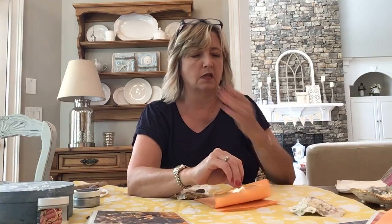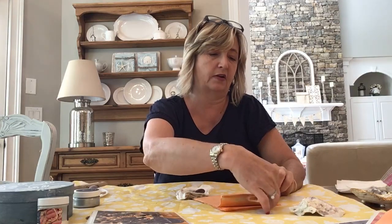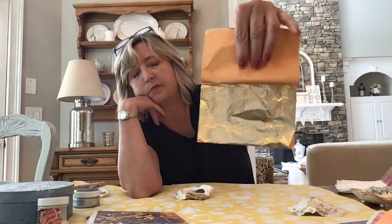This summer I've done a ton of things in gold. And I did some of these oyster shells that I have here in gold. So this is what that looks like. It's just completely personal preference, what you like. But for today's project, since I haven't done one in this yet, I thought we would use the variegated copper.